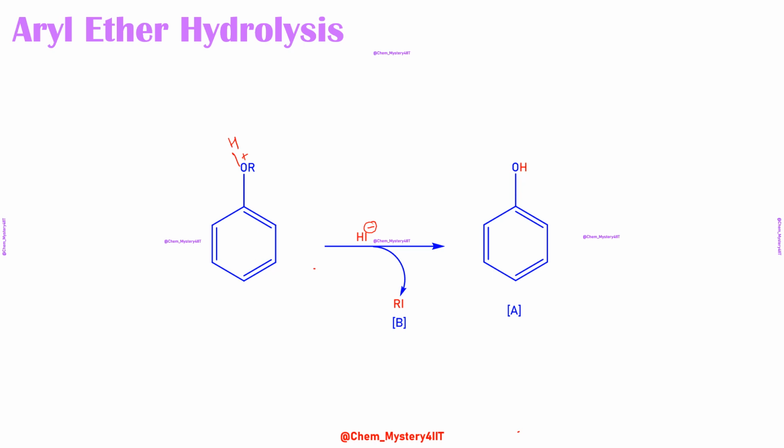We have got now two choices. Iodide can attack onto this carbon, that is the phenylic carbon, or this R. If I write this OR as over here, there is a single bond and then there is an R. Because this reaction is not going to generate a very stable carbocation, and whenever no stable carbocations are being generated, this reaction is going to progress by SN2 mechanism. Now when we have SN2 mechanism, we understand that less steric crowding, or where that backside attack is happening, that can be possible.